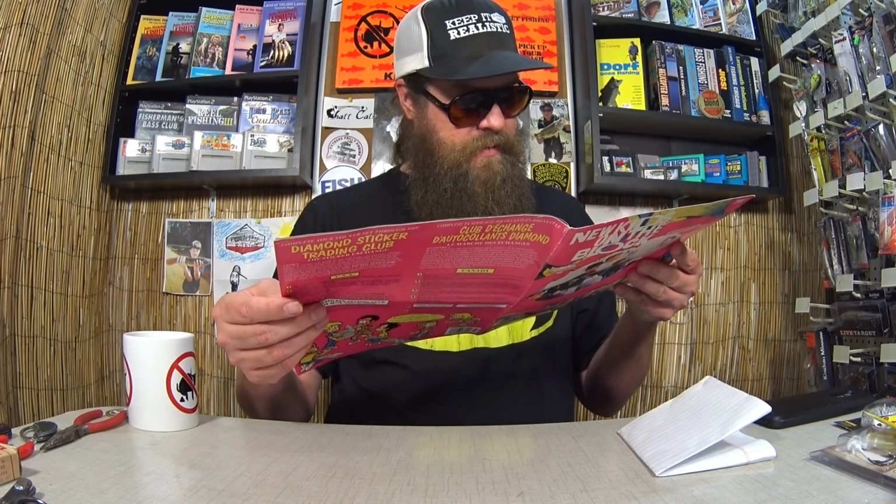We also have a New Kids on the Block magazine. Bonus full color sticker poster inside. So I'm guessing this is even older than the Backstreet Boys. 1990. I don't really like New Kids on the Block, but I like things from this time period. So thanks again to Brent for the fun 90s music stuff and the flying lures. All of these take me back to the 90s. This is fun stuff.